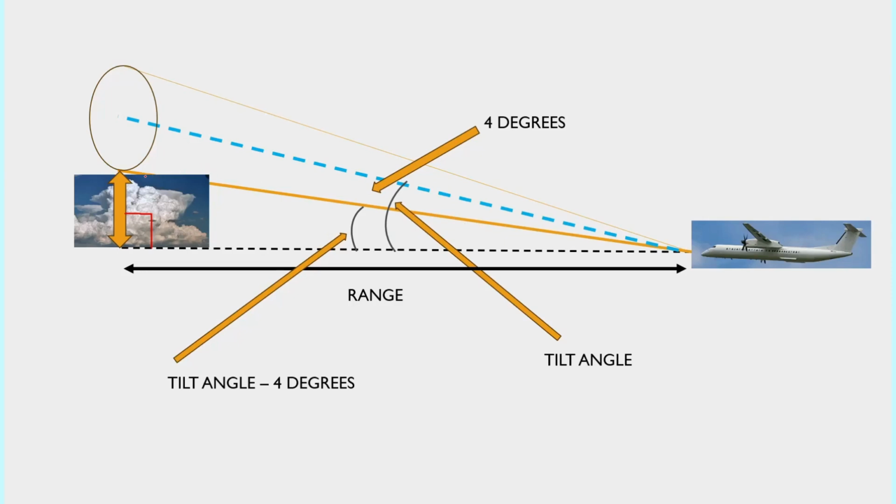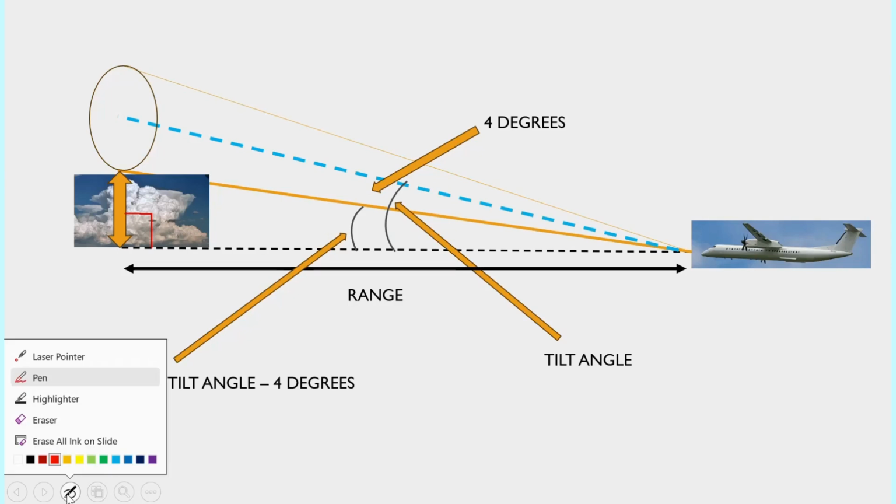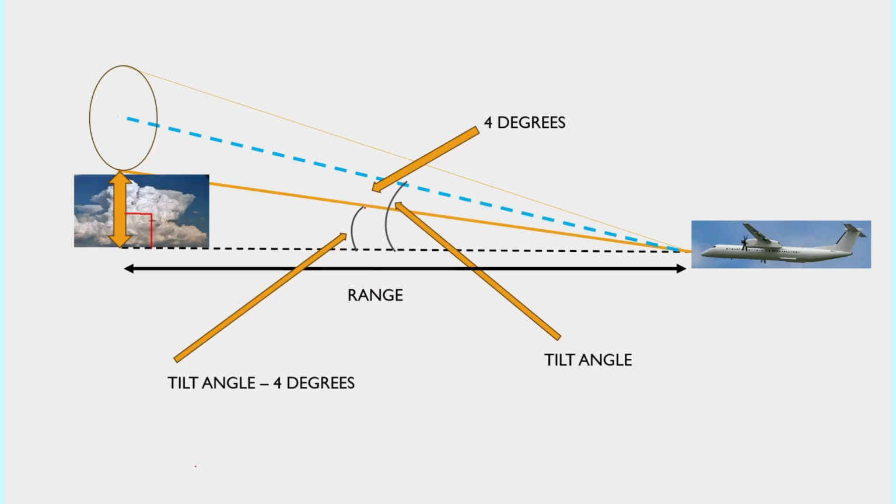So you are mostly interested in the angle that is below the bottom beam. Okay, so how do you work that out? It's very simple. You know that this angle here is 4 degrees. You have tilted this all the way up, let's say 5 degrees if you want, or 6 or 7, and the cloud disappears at one of those values. So you'll have to remove 4 from that angle to get this angle here, which is the tilt angle minus 4. I hope that makes sense. Okay, so once you have done that, you will be able to understand what's happening.